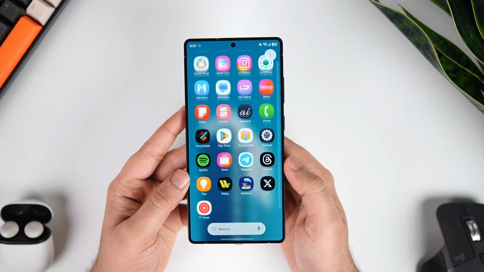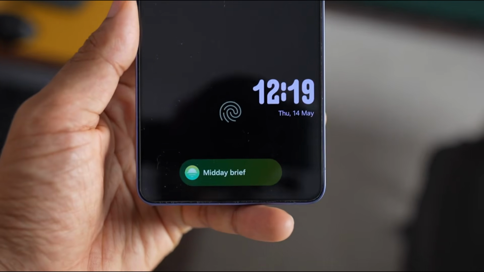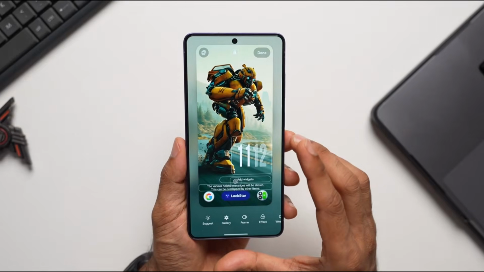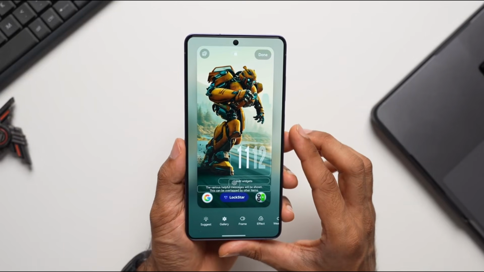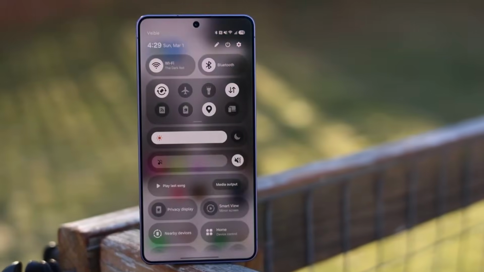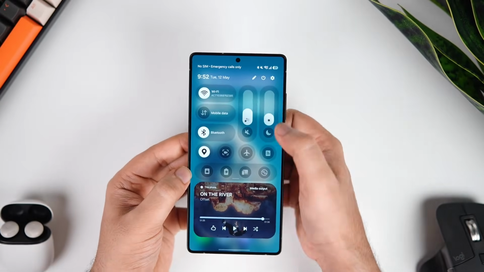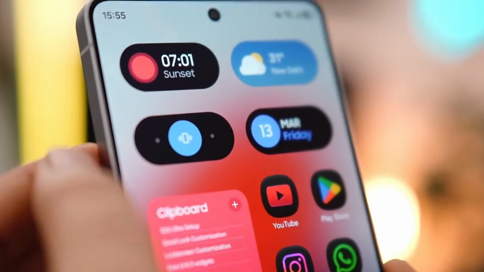But what if you also want battery information directly on the lock screen? That's where things get even more interesting. For lock screen customization, you'll need the Lock Star module from Good Lock. Once installed, press and hold on the lock screen and unlock to enter customization mode. If Lock Star is active, you'll see its icon. Tap on the battery area and choose the App Widgets option.